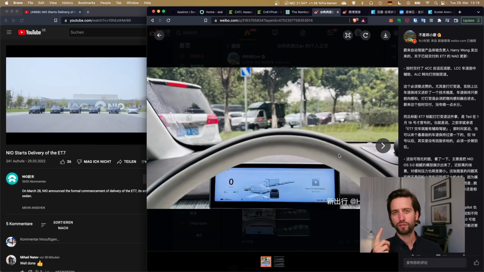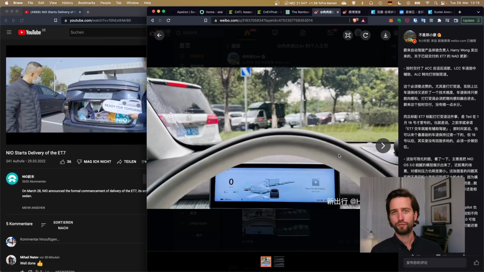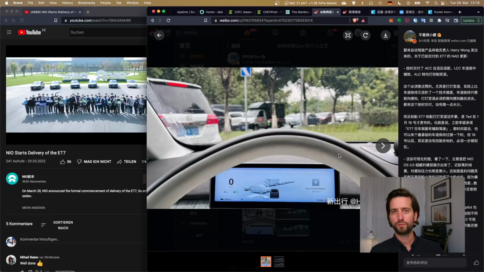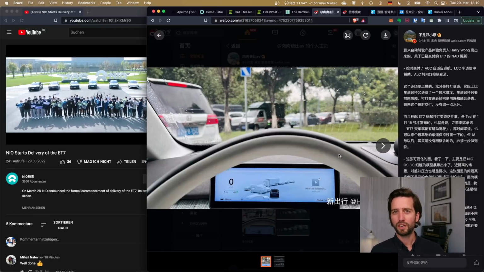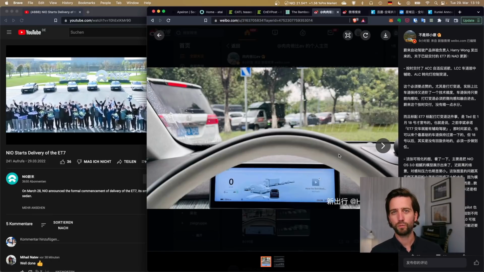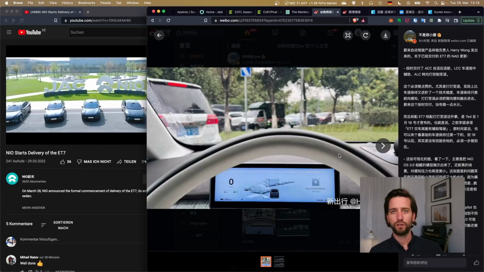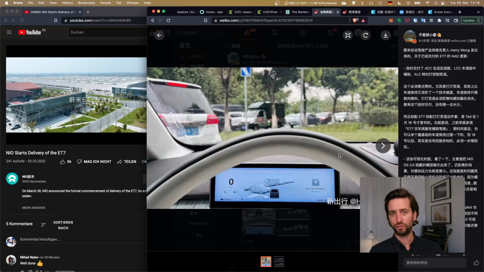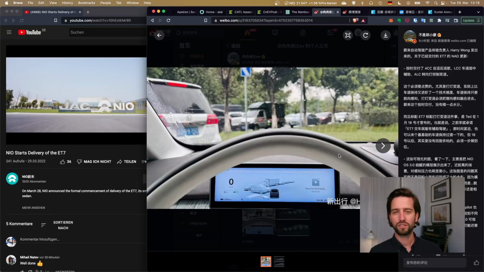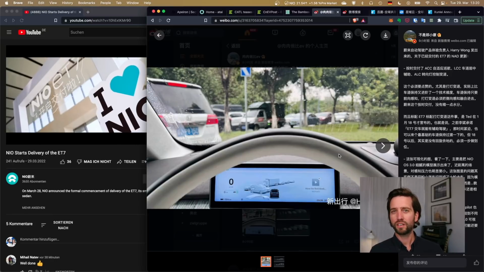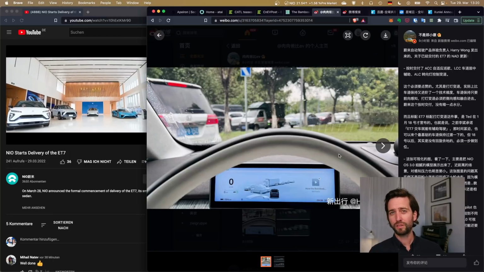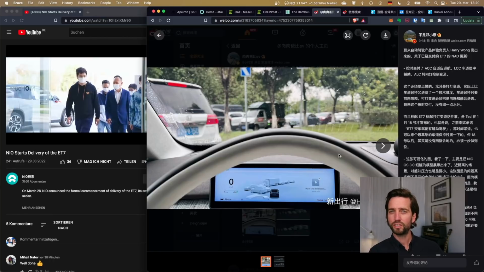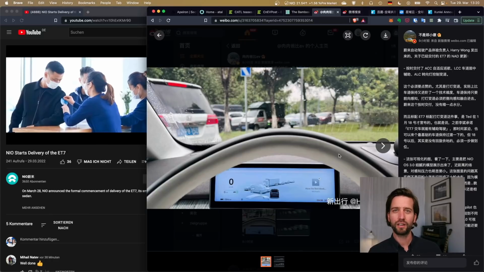So with that, we have confirmation that this head of product from Xpeng is moving to NIO. On top of that, he seems to be outgoing and starting to talk about what the ET7 can do and how it relates to the timeline and to the expectations of users and industry insiders. I'm wondering if we will hear more from him and maybe the team around, for example, Ren Xiaoqing, but I think they're even hiring more people.